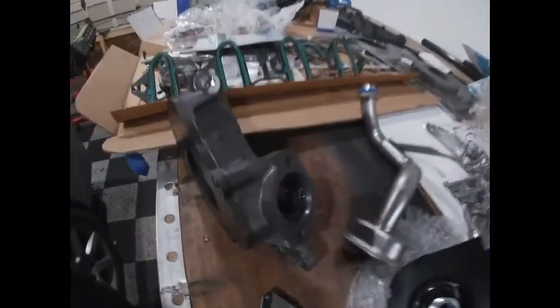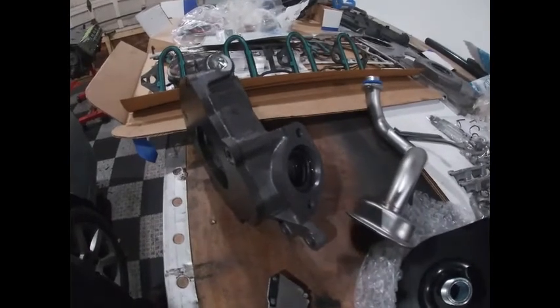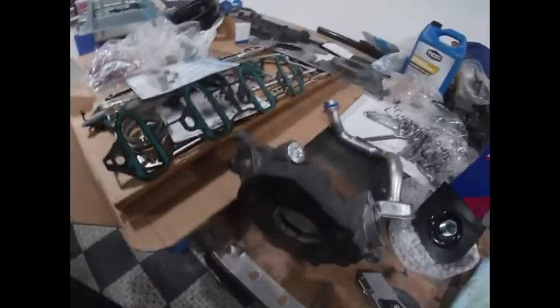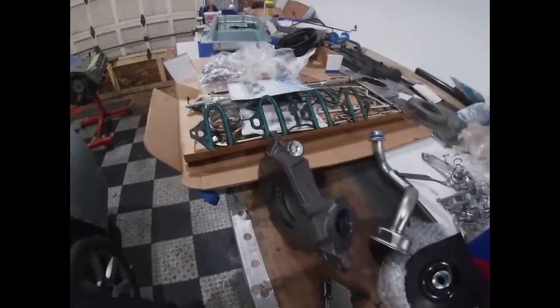What I'm going to do is go ahead and take some engine oil and put a little bit of the red oil in here so we can basically lube up and spin the gears — basically priming it for oil. Then I'm going to go ahead and install it to the motor.